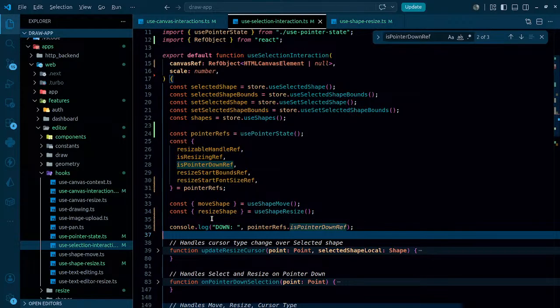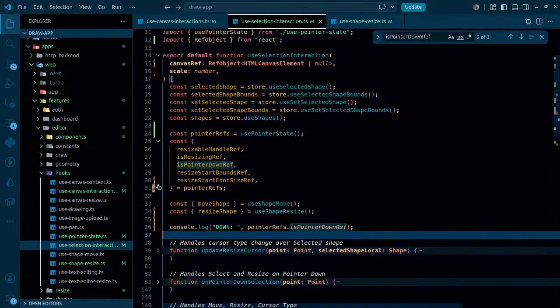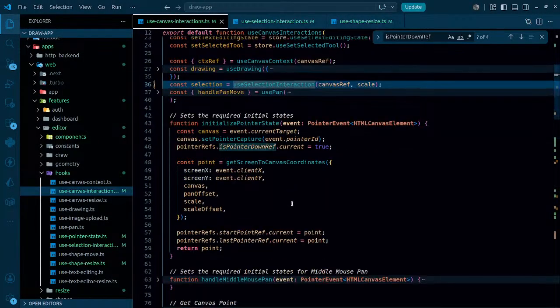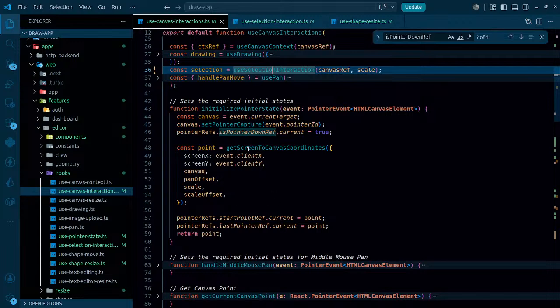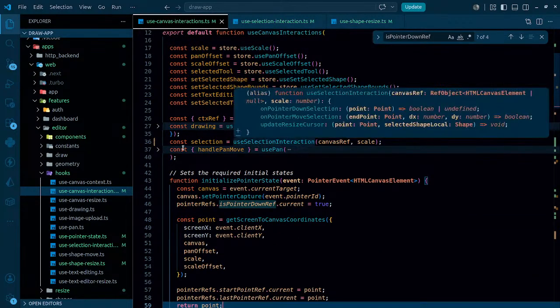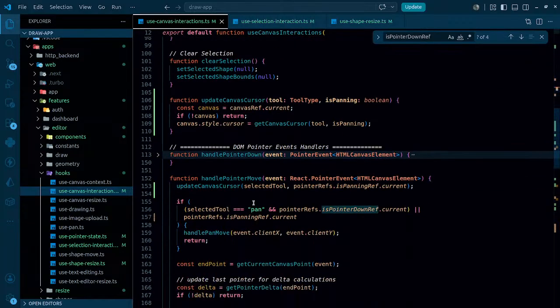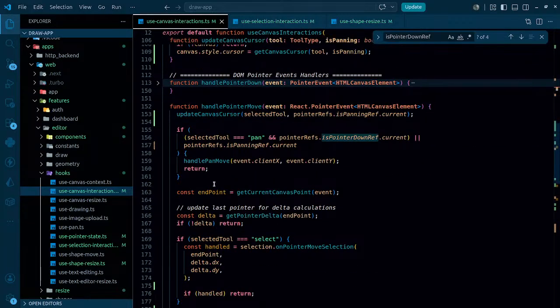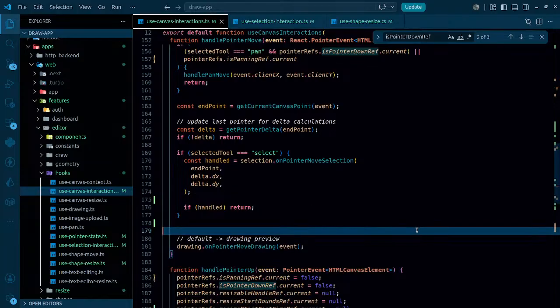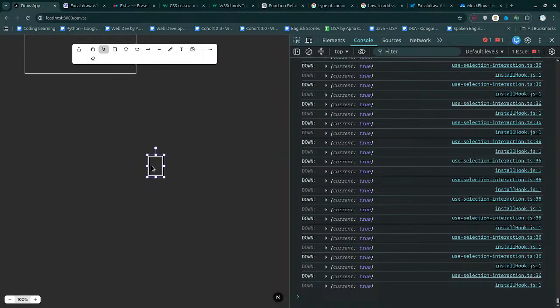If I just simply paste the value here, but I need to, user interaction, pointer down, done. How about now? So true, and it always remains true.